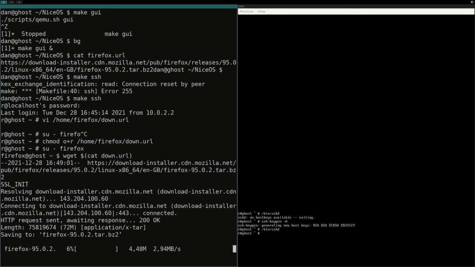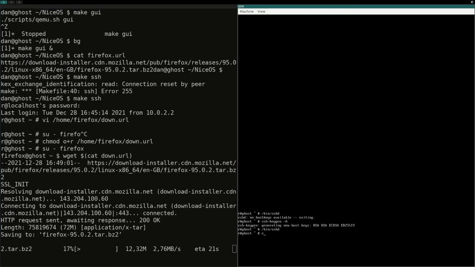While downloading Firefox, let's go to GUI mode by exiting the root shell.